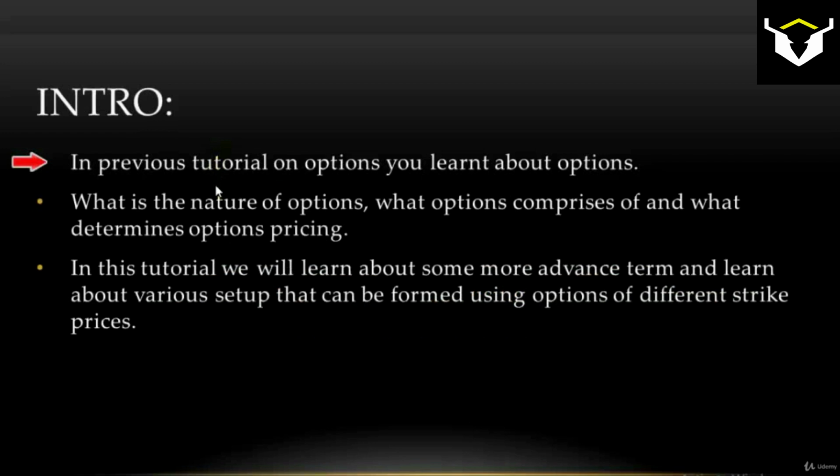Let's go through a quick introduction. In the previous option tutorial, you learned about options, what is the nature of options, what options comprise of, and what determines options pricing. We learned about what is intrinsic value, what is time value, how volatility determines options pricing, and what are the conditions that affect options pricing and the movement.